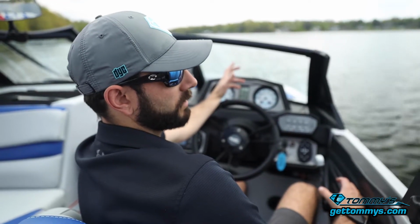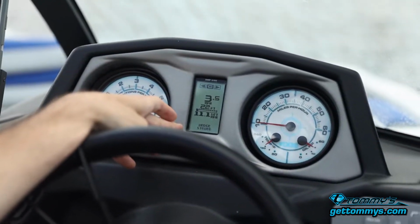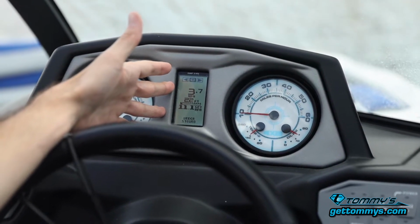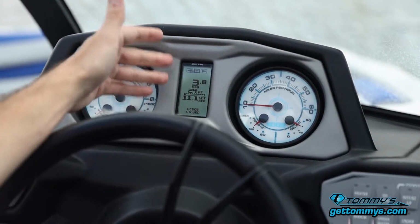So now that our ballast bags are filled, the next step we're going to do to be surf ready, in order to get our power wedge set to the right setting, we do need to be going 3 miles per hour in order to set that power wedge to the appropriate setting. That's a safety feature on the Axis boats. So we're going 3 miles an hour.